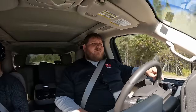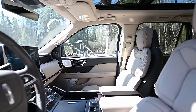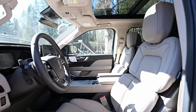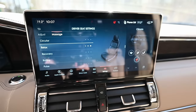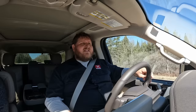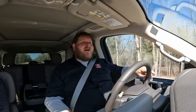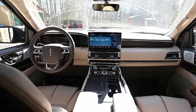Talking about features — Ford is just crushing the seat game lately. These seats are among the most comfortable going, adjusting in all sorts of different ways, including individual thigh bolster adjustments, plus a massaging seat. The overall comfort is because the seat contours to your body type really, really well. I love the seats here in this Lincoln — a definite step up from the Expedition and even nicer than the Yukon. There's also a huge head-up display, which I love. One feature that is missing is a rear camera mirror — in this segment you've got to offer that with your top-trim luxury SUV, and the Lincoln does not have one.